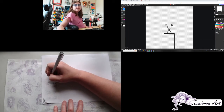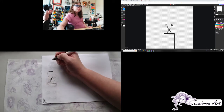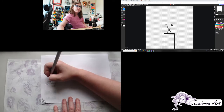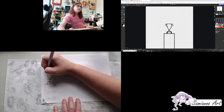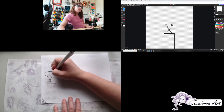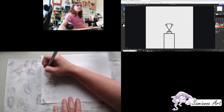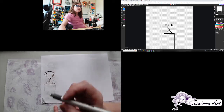So you can be elaborate with your cup. You can make a circle or a half circle underneath and then a straight line, or you can just do, as Miss Rainbows did, a beautiful straight line. Gorgeous. And then at the bottom, I'm doing this all in ink, so you can do a half circle or another rectangle to give it the foot of the cup. And trophies always have half a heart on one side, the other half of a heart on the other side. And then you can just sort of make parallel lines. So the same thing on the inside of those hearts. Another half heart to leave a little skinny handle.